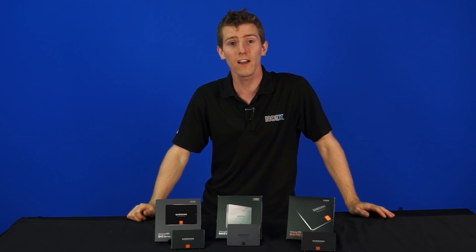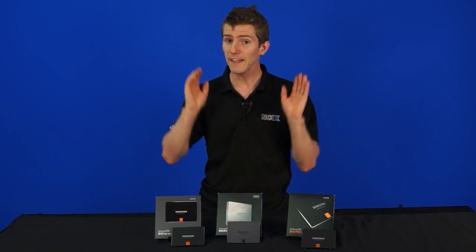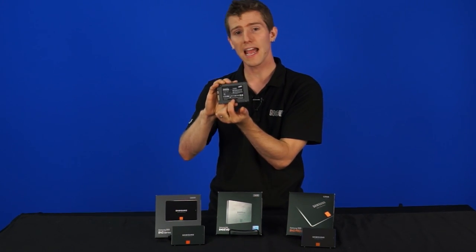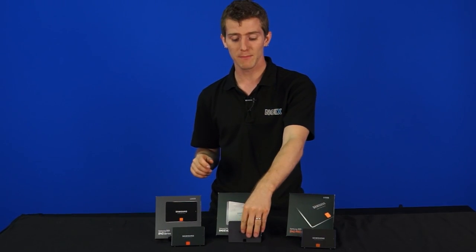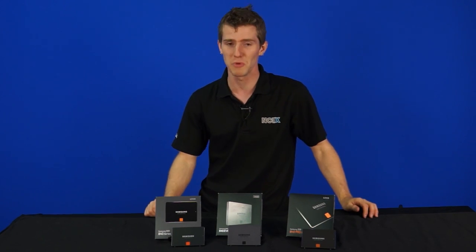What the processor also takes care of is full AES 256-bit encryption. If you forget your passkey, you can recover the drive using the code on the back; however, that will wipe all of the data. So this is a great feature for data security, but not something I'd recommend using if you're the kind of person who forgets to tie their shoelaces in the morning, so to speak.